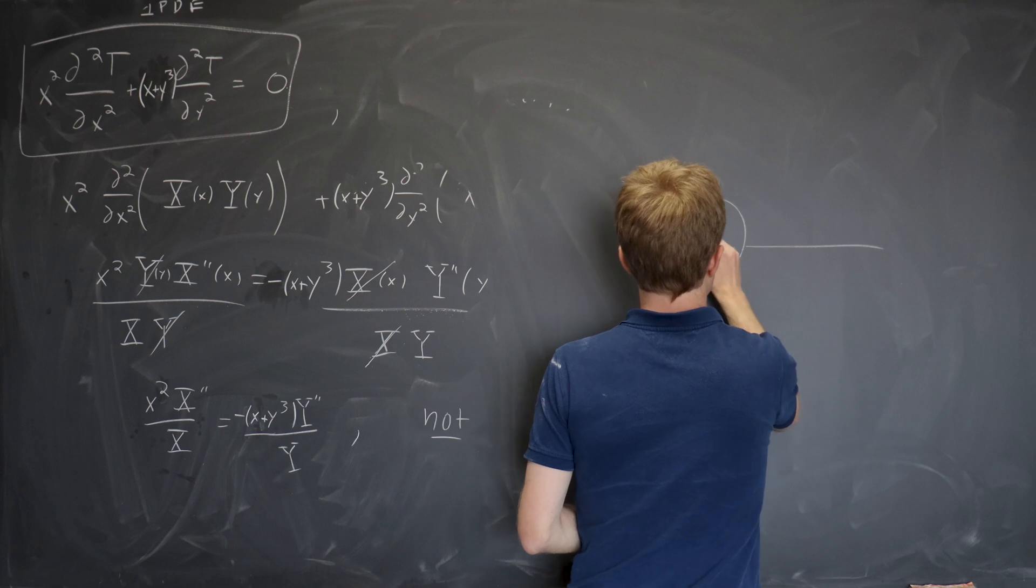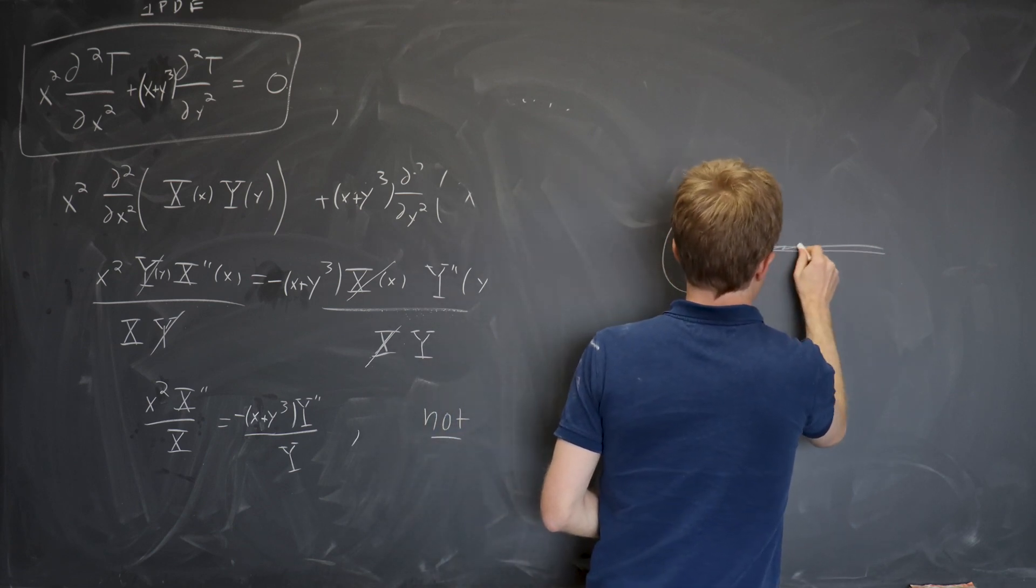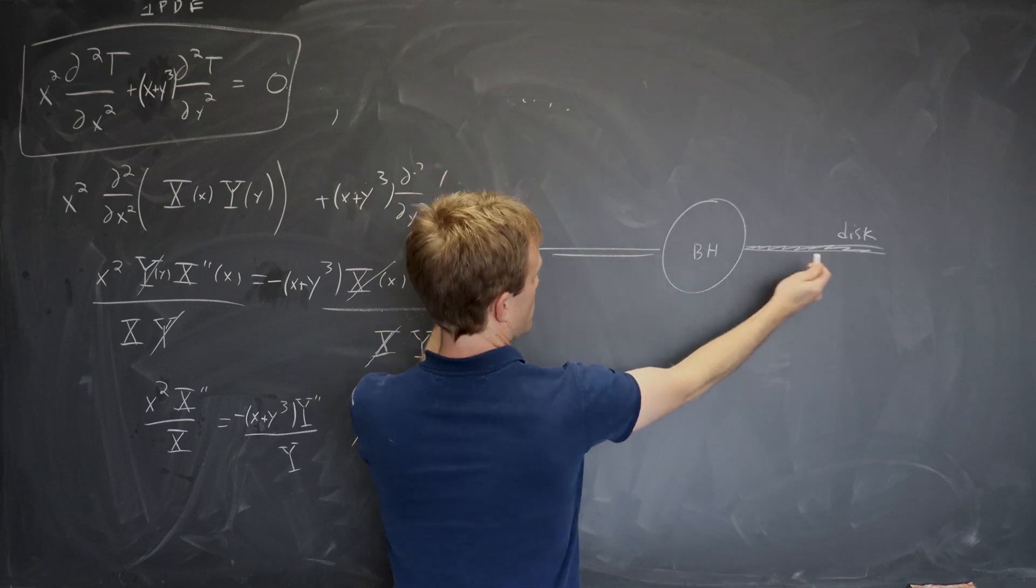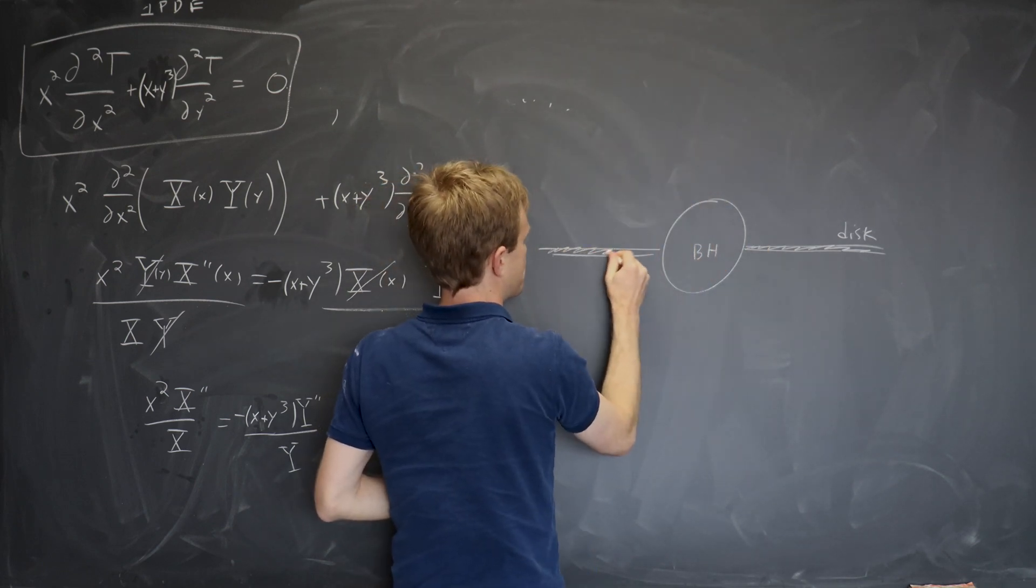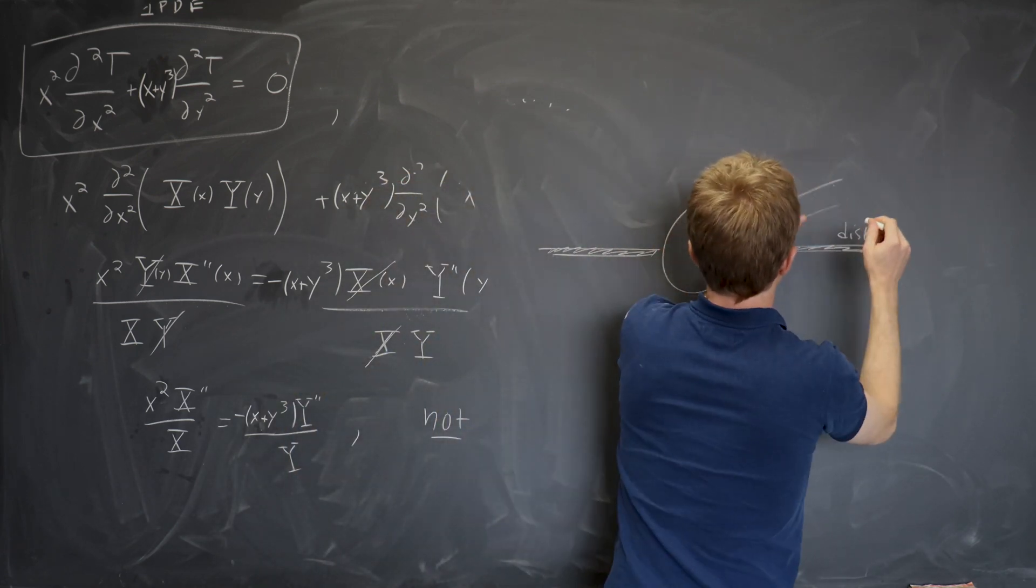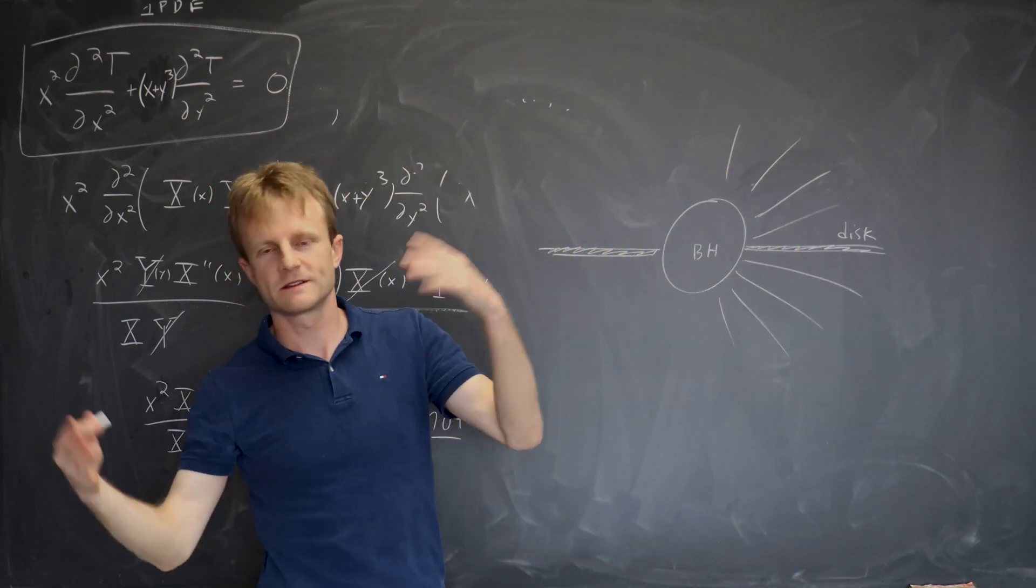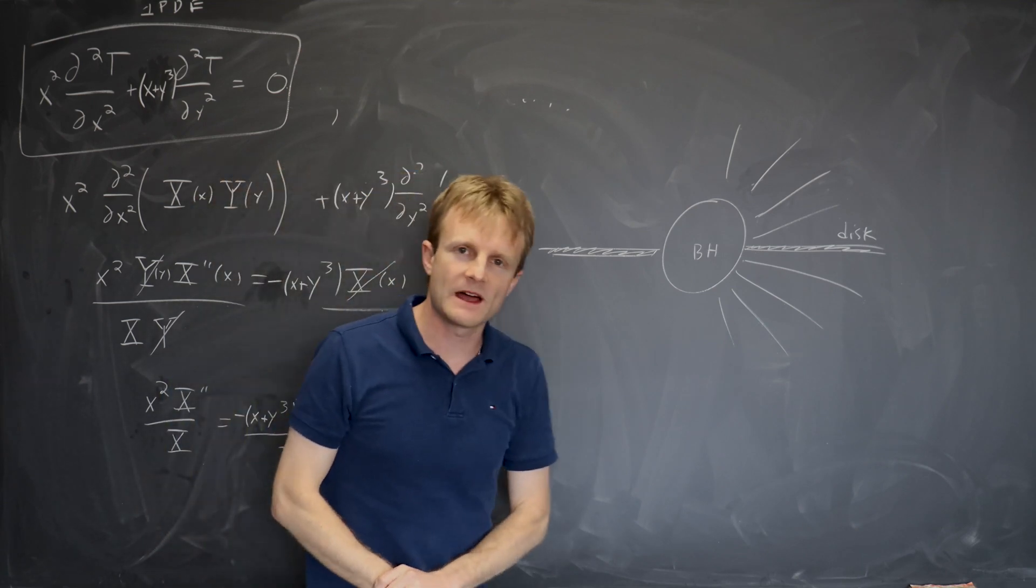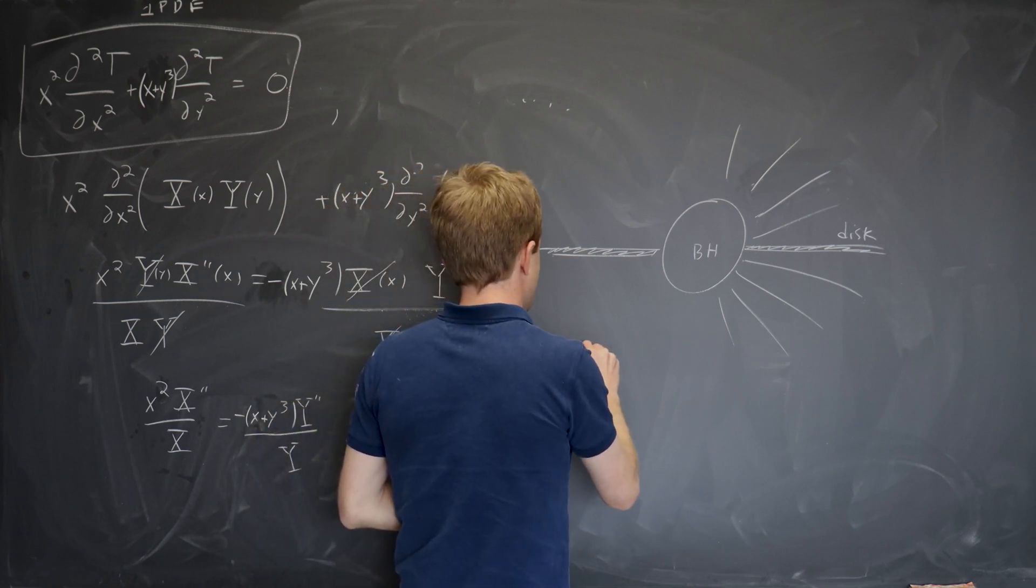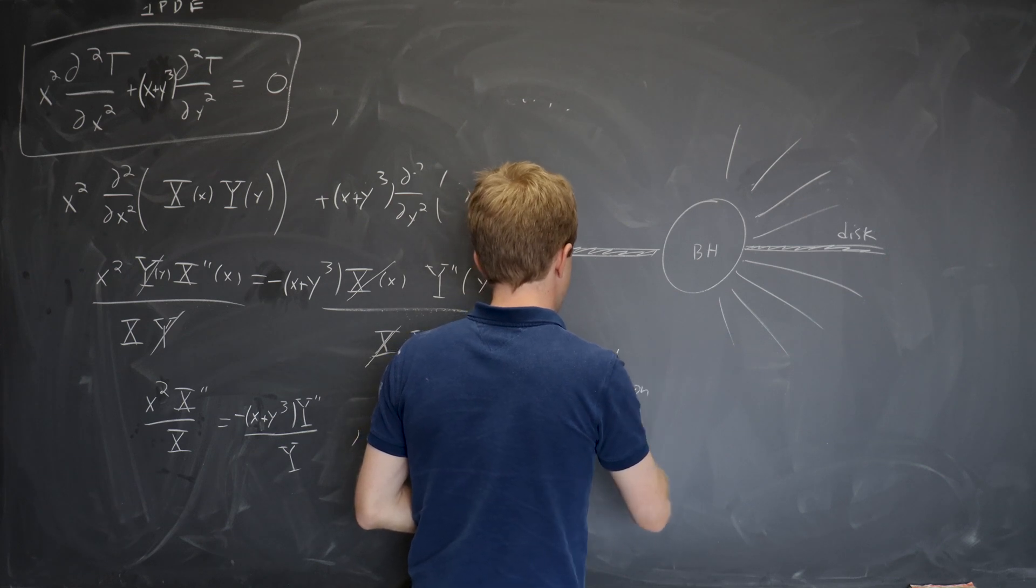We were studying that in the simple configuration where you have a black hole and you have some kind of disk of matter. You should imagine this whole thing is rotated about the vertical axis here. So it's some disk. And we draw sort of magnetic field lines in this simple configuration that you can study analytically, which is called the split monopole. If you want to Google around and Blandford and Znajek had set up this problem and they had found an expression for the energy extraction rate.